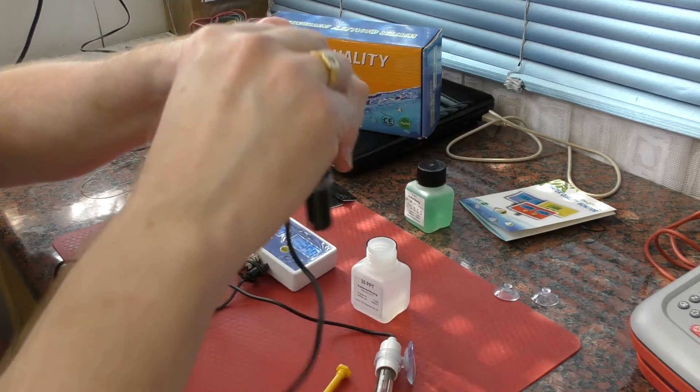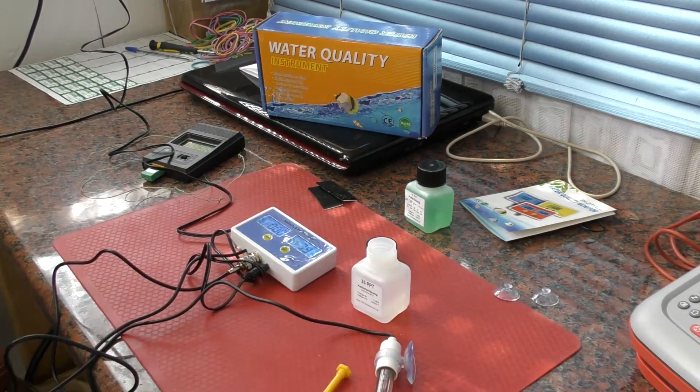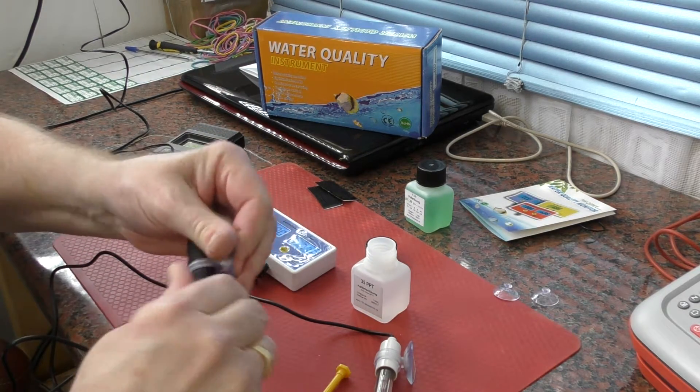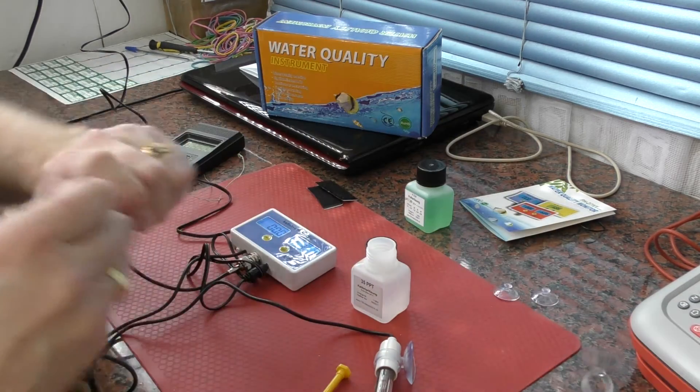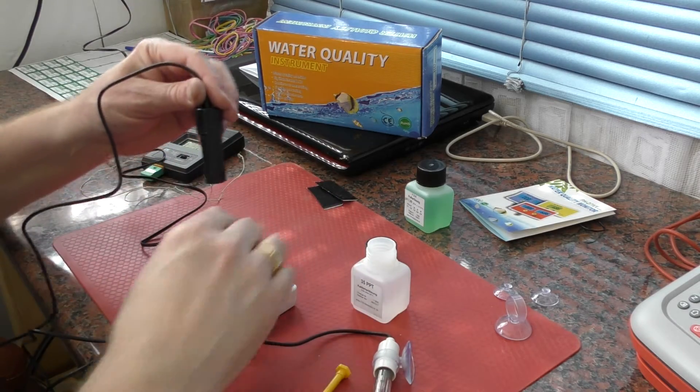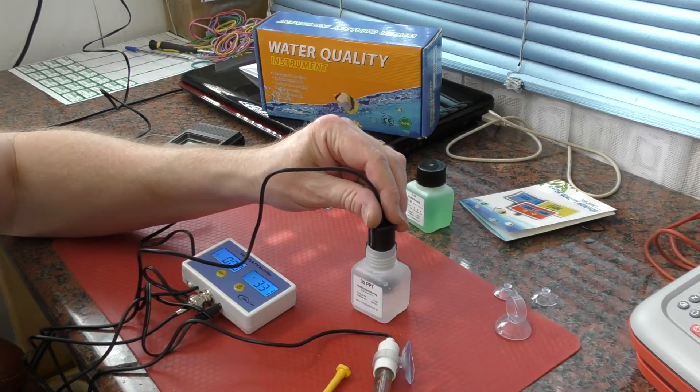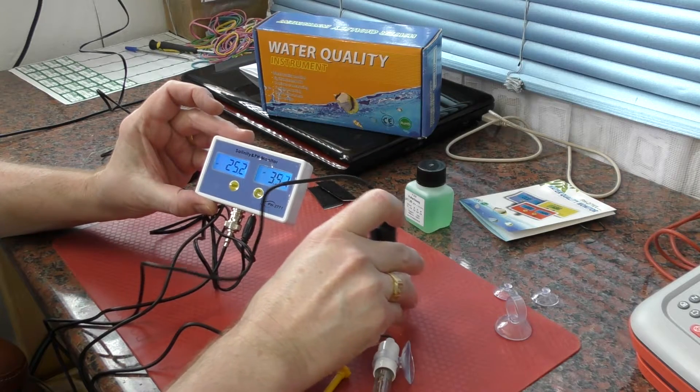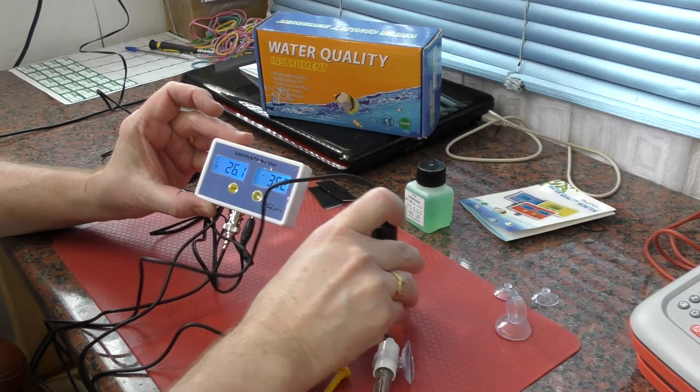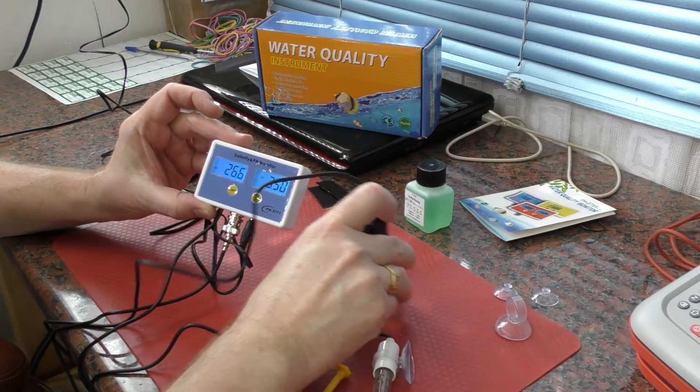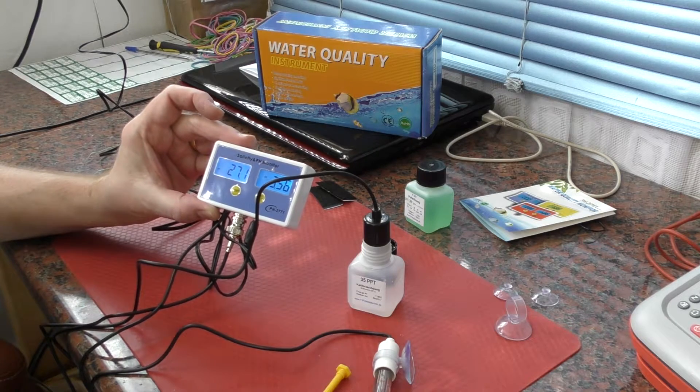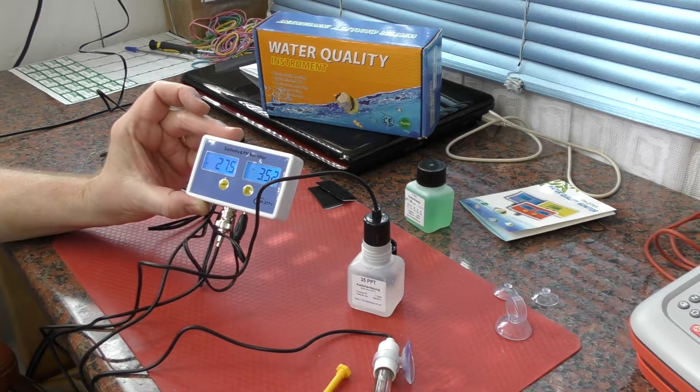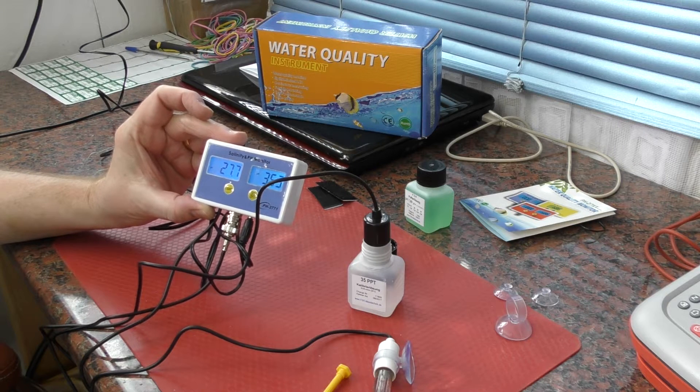I suppose the best thing to do is get this salinity solution out. And it's not sealed, just with the cap. I'm just going to dunk this in. I'm just going to see whether that will go far enough into it. I'm not sure that it will. So I'm just going to see if we can remove this little silicone suction cap. And we'll just pop that in. There, just rest on the top. Just going to give that a little shake. And we're just going to leave that, I think, a few minutes and let that settle in. Slowly going up. I don't want to adjust the trimmer until that's stabilized.